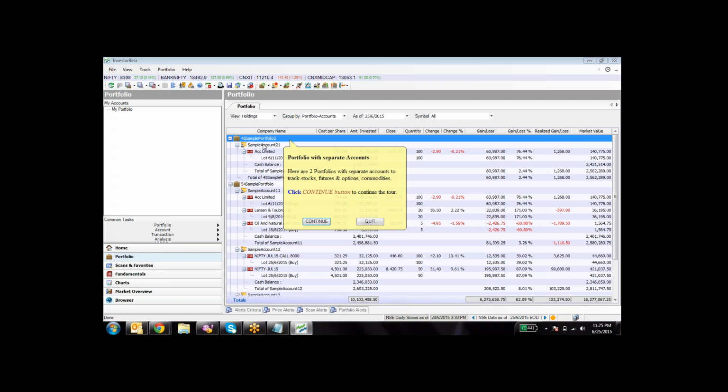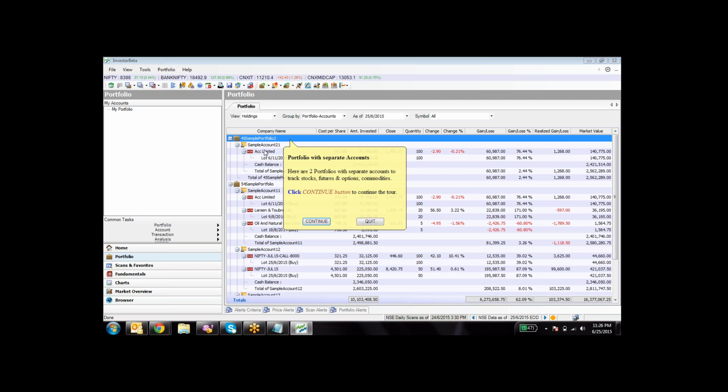In the portfolio, I think the key thing to remember is that the portfolio is basically per user. Let's say I'm using Investar. The concept that we have used is that I can have many physical broker accounts. I may have an account with ShareKhan, I may have an account with Zerodha, I may have one with Religare. That concept we have tried to put in the software. So the portfolio is per user, and each user can have multiple broker accounts. That's what the concept of account is.